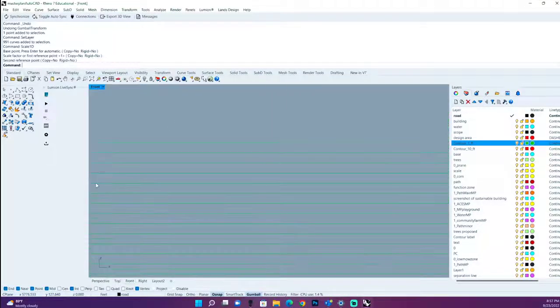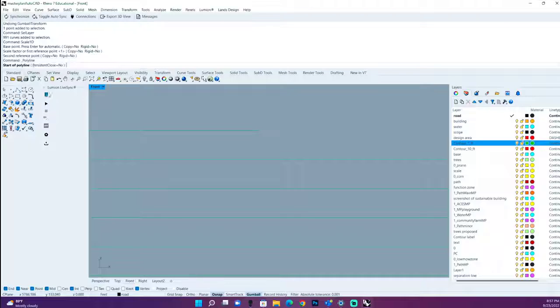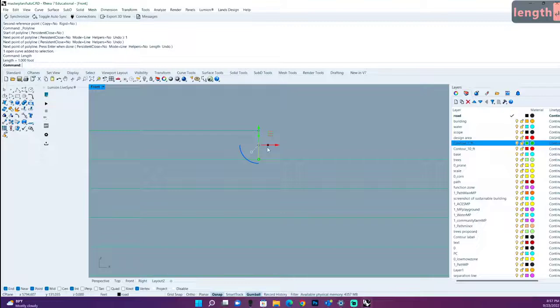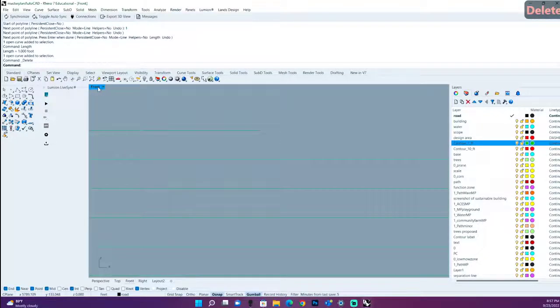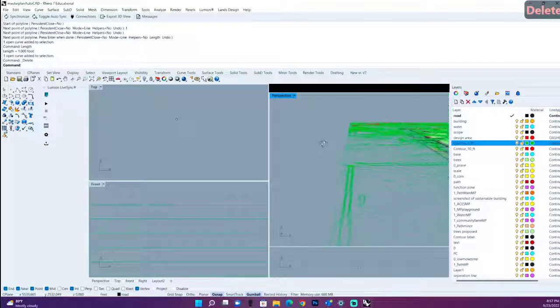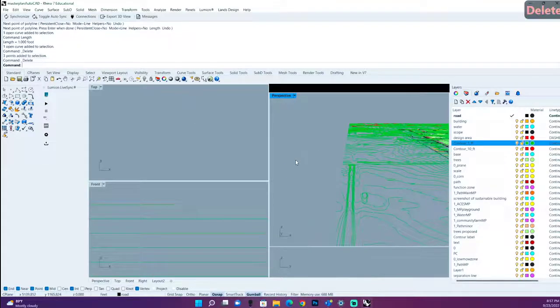So if I go to front view and draw a line, I'll click on this one, type 1, enter, and then hold shift to do it orthogonally, and type length. You'll see that it is at 1 foot now. So now they're ready to go at their actual sea level elevations. And to do that, you're just going to go into top view.